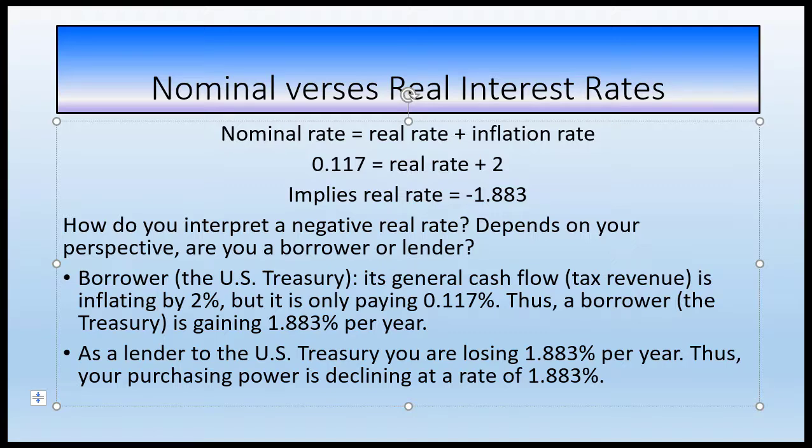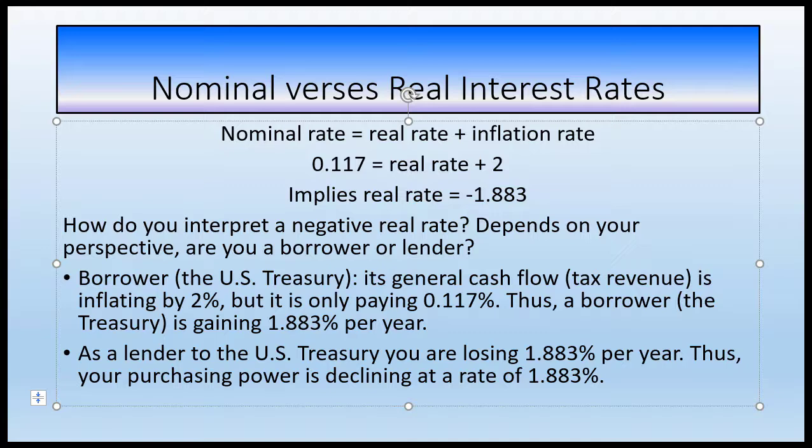I'm taking a treasury yield, a 3-month treasury bill that earns 0.117% per year. It's annualized, so everything's annualized here. So it's about 0.1%. And that has to equal the real rate of return, which I'll explain in a second, plus an inflation premium of 2%, because inflation is about 2%, and it's hovered around 2% recently, and we expect it to continue that way. When you do the math, it implies a real rate which happens to be negative 1.88%.